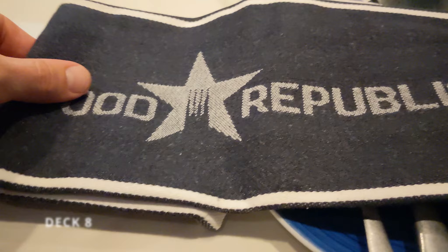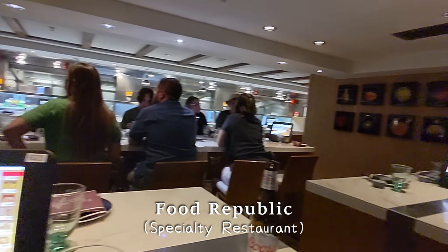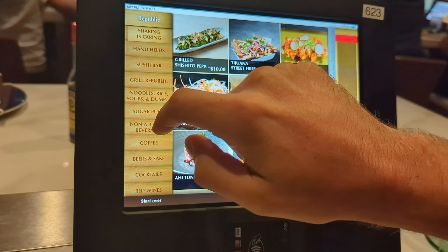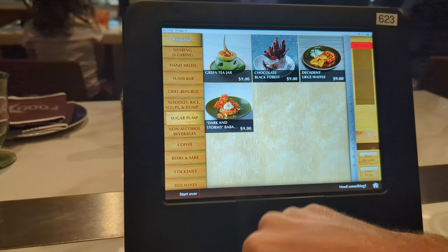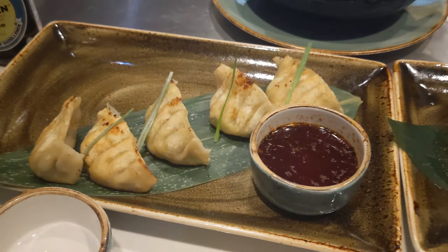Tonight we went to Food Republic for our specialty dining restaurant. It was mentioned numerous times in the Facebook groups I follow. It's a different concept — a global food place with sushi, Asian cuisine, fusion, just a bunch of stuff put together, ordered on a tablet. The food was very good and there was a lot of it. With specialty dining you get four items each on the menu, so for two of us that was eight total. They randomly bring items to you when they're done, so you might end up with lots of plates all at once. Very good and very filling.